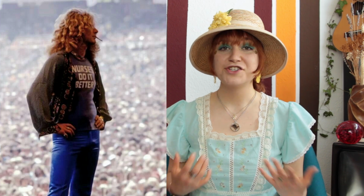So even though fabric printing was invented in the 50s and 60s, it took until the 70s for the print shirt to become as popular as it is right now. And people were really using it to express who they were and also as a platform for their political standpoints. So with the rise of popular rock and roll bands and also the political movements of the time, the print shirt as a message board became a huge fashion trend. So for many people, wearing a print shirt was about shocking and outraging people and challenging the status quo.